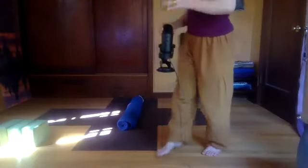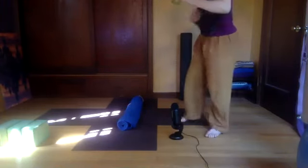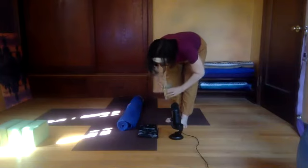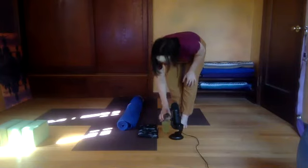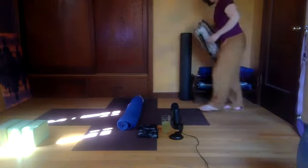So I'll walk back to the setup here. So you'll want this rolled blanket, as you can see here. I also have my ice pack. And then a second blanket for your head, and I'll take this one.